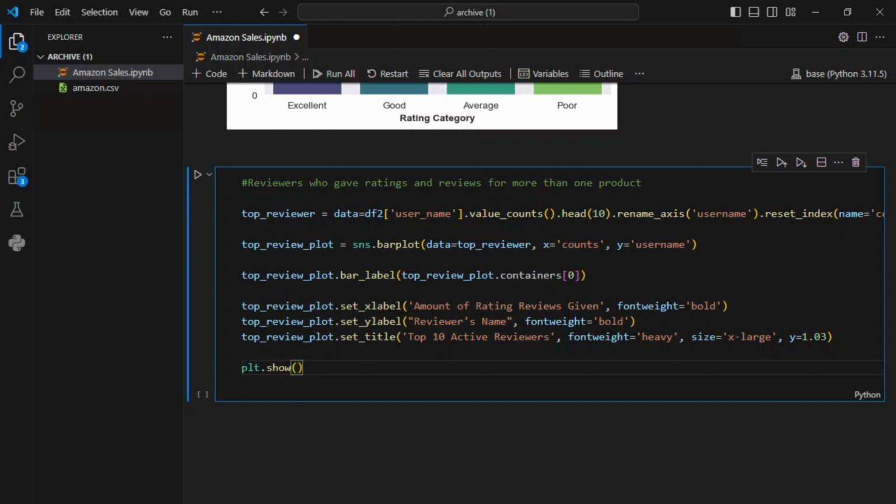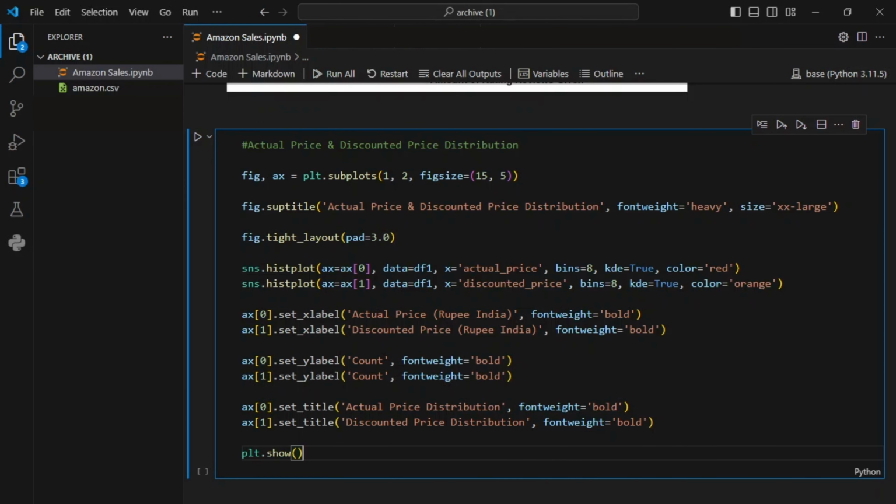So we set the x-axis label to amount of rating review given and the y-axis label to reviewer's name, both with bold font for emphasis, and then the plot title is top 10 active reviewers. And finally, we display the plot. The bar plot gives us a quick insight into the most active reviewers. So this allows us to understand who the key contributors to product ratings and reviews in our dataset are.